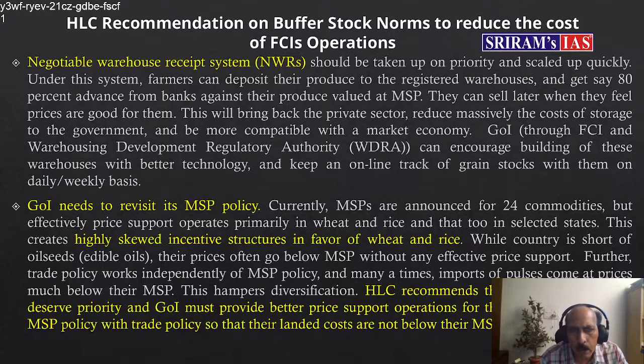This receipt is called a negotiable instrument, because the Ministry of Finance issued a circular that such a receipt will be treated as a negotiable instrument. Means against these receipts, the banks are authorized to give up to 80 to 90% loan to the farmers. Therefore, the farmers can go to the bank and take a loan up to 80% or 90% of the value of the receipt. Suppose in the receipt they have indicated 10 lakh rupees value of food grains is kept in the godown. Then they can go to the bank. The bank will mortgage that receipt and give up to 80% or 90% of loan to the farmer, so that he can meet his immediate financial need, and the produce is kept in the godown.